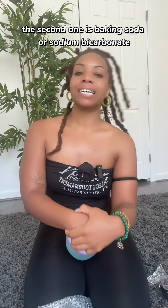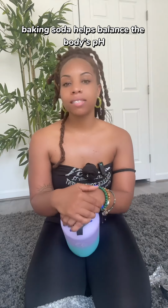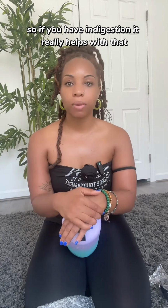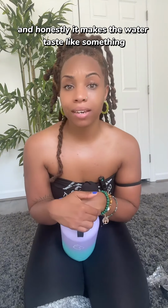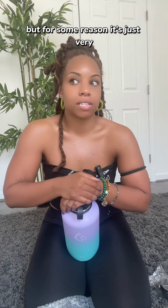The second one is baking soda, or sodium bicarbonate. What I do is put 1 tablespoon of baking soda in here, shake it up real good, and drink it as I go. Baking soda helps balance the body's pH. It neutralizes stomach acid, so if you have indigestion, it really helps with that. And honestly, it makes the water taste like something. I don't know if you've had a little bit of salty water, but for some reason, it's just very enjoyable.